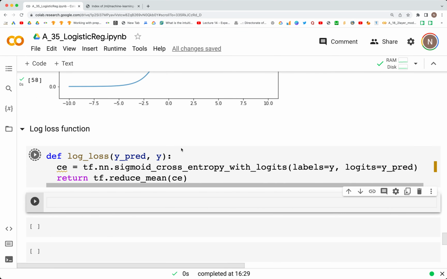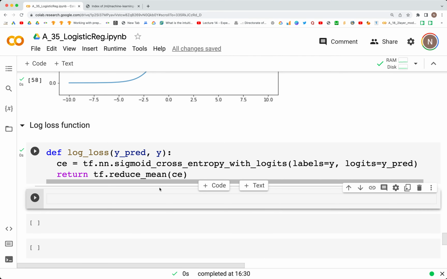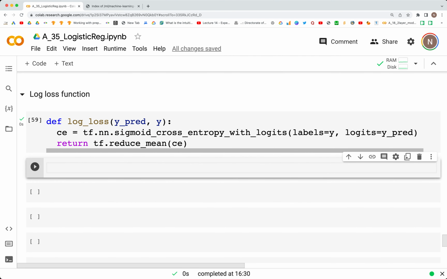So that's the function that will compute the log loss values for us.